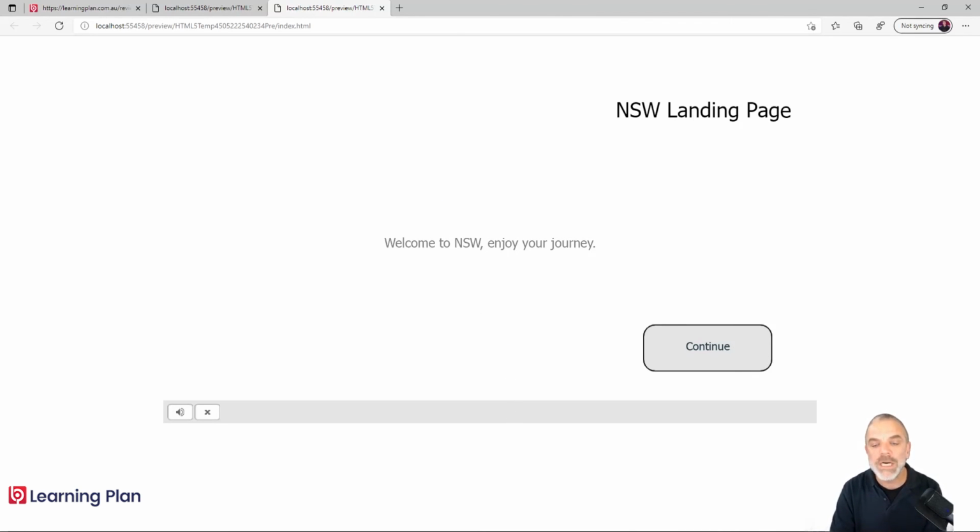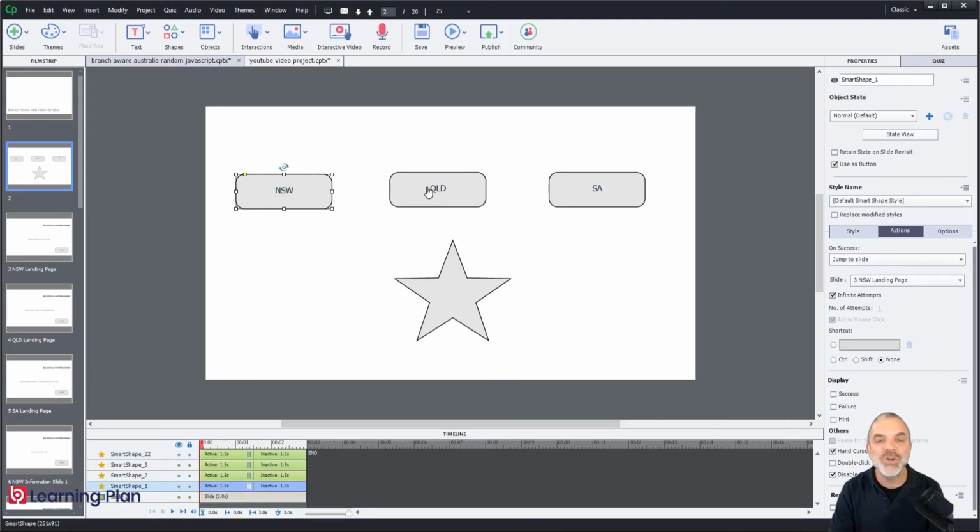I want to remind you that we need to keep these buttons in the project. If we wanted users to select the path themselves, we can leave those buttons there. And if we wanted to give them the choice to select a random path, we can leave all of those buttons in there.